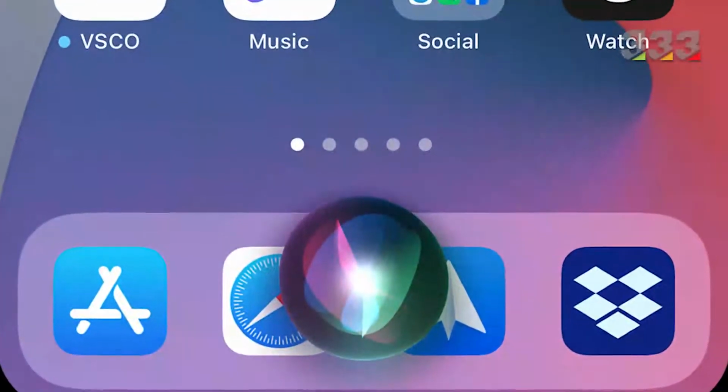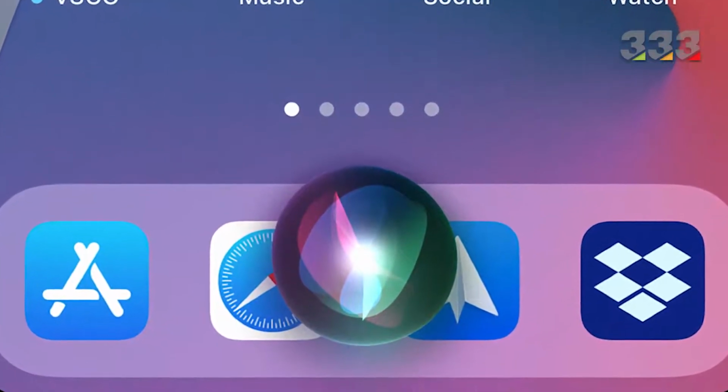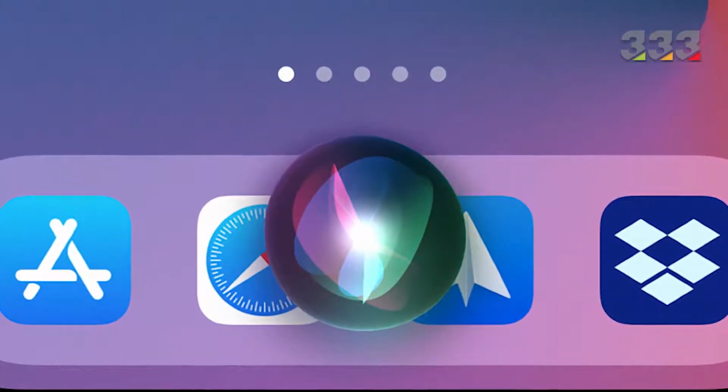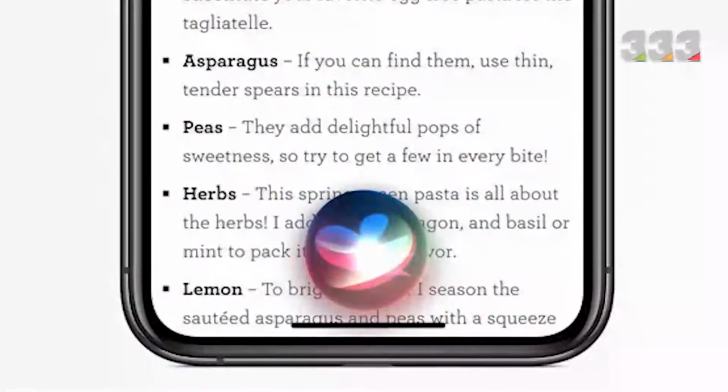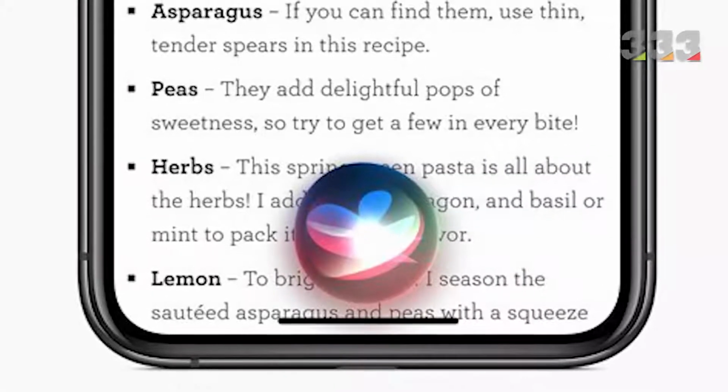Due to changes made to the Siri voice assistant in iOS 14, the user interface of this feature no longer covers the entire screen when asking a question. In this version, Siri appears as a small bubble at the bottom of the screen and you can ask your questions.